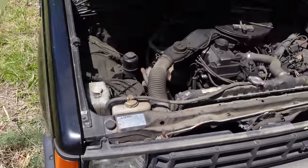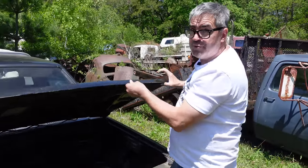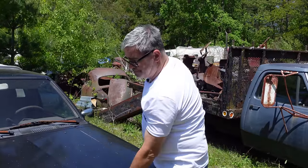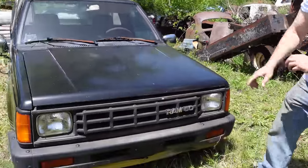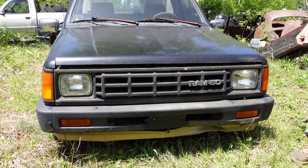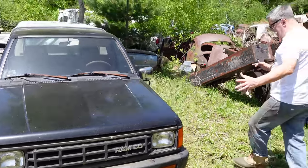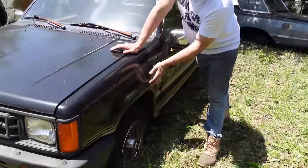Chevy started it with the Love, and Ford had the wonderful Courier, which again were Isuzu and Mazda vehicles in turn. A plastic grille — classic 1980s stuff. 1987 right here was the first year for a facelift, a redesign. If we see this from the side, we'll see more angular forms rather than the rounded forms of 1986.